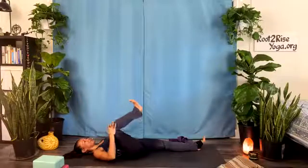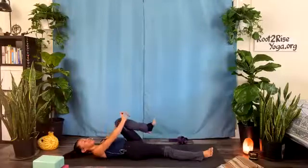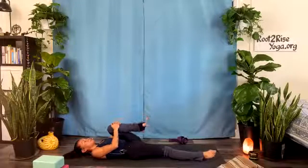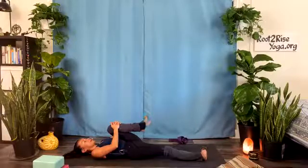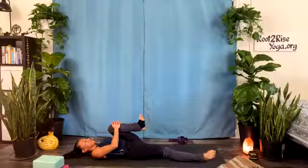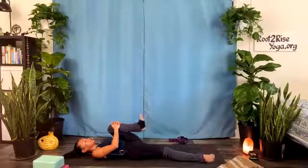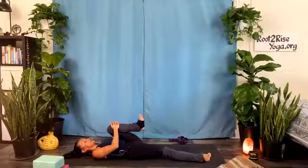And then set your right leg straight down and bend your left knee into your chest. This time, circle your feet. Inhale. Exhale, switch directions, circling your feet. Loosening up your ankles. And awakening the lower half of your body. Couple more deep breaths here.